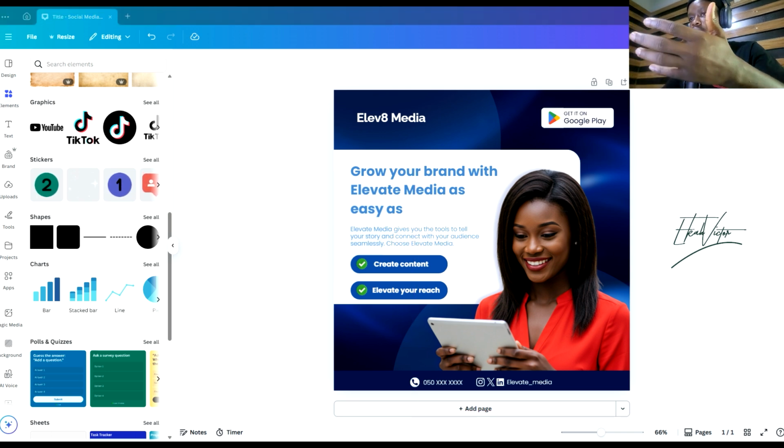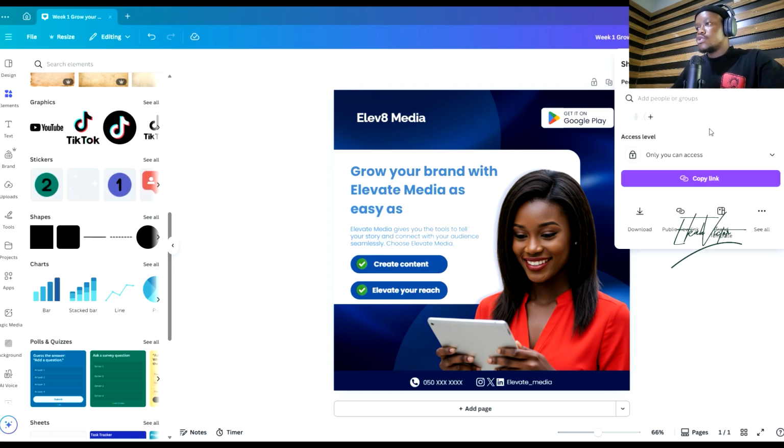So that we know that, okay, this is what the client wants, and this is this particular design. So we can just say week 1, grow your brand, right?